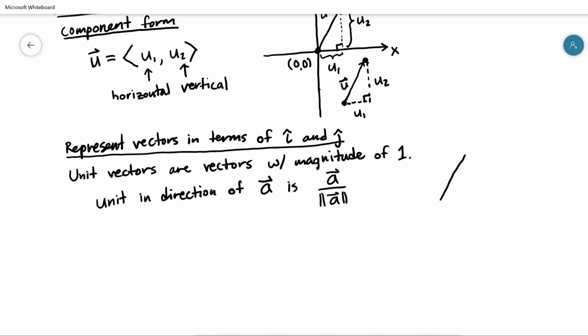Right? So if I had a vector like this, here's my A, it happens to have a magnitude of 3. Well, all I need to do is take A and divide it by 3, divide it by its magnitude, and I would get this vector right here, where that distance is now 1. It's pointing the same direction as the original vector A, but it's now scaled down so that it has a length of 1. And all we did was take the original vector and divide it by its own magnitude. In this case, I called that vector A, but again, we could have called it U, we could have called it V. The name of the vector, the letter we use for it, doesn't matter.